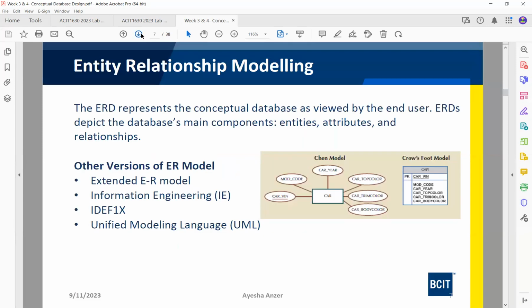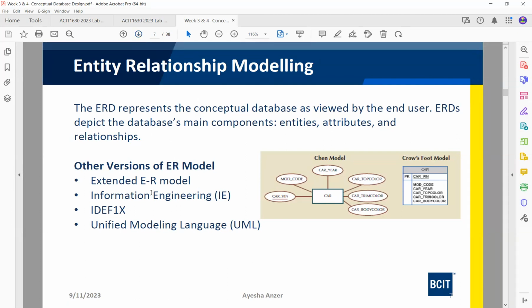So now, what is ER modeling? ER modeling is mainly about how the foundation or architecture blueprint which we have created will look, how it will be viewed by the end users. Okay, again, I will repeat that. When we say foundation, we mean we have a number of entities, attributes, and relationships. In order to create an architecture, these are the components that make up the entire model, the entire database.